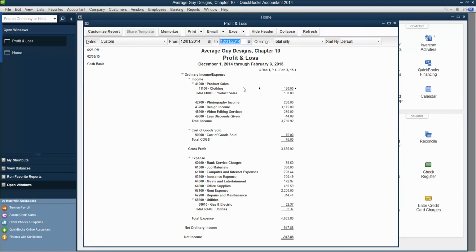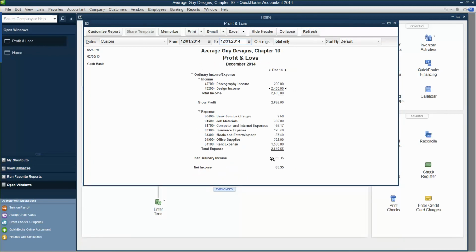We want 1 month, we want December, and then we are going to hit refresh. So this is the information for December. And look here, we have income, gross profit, expenses, net ordinary income, net income. Okay, so we have everything here.